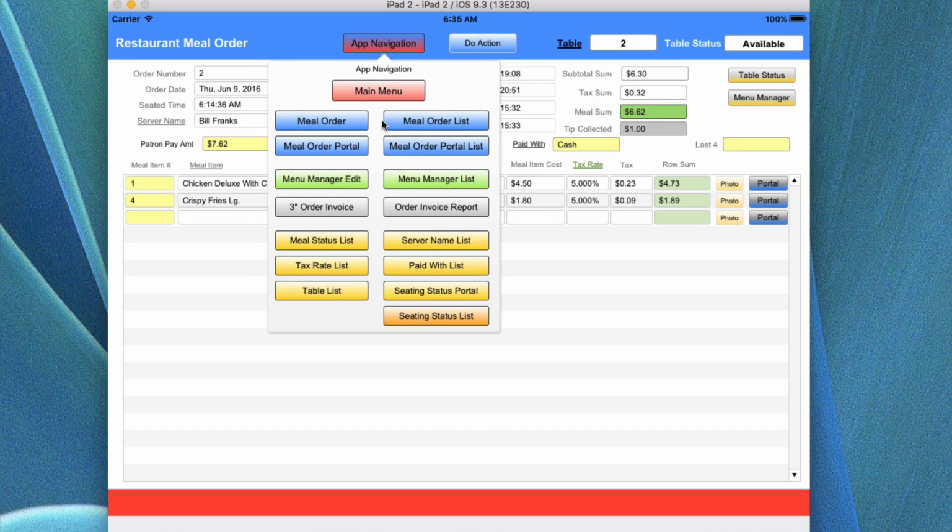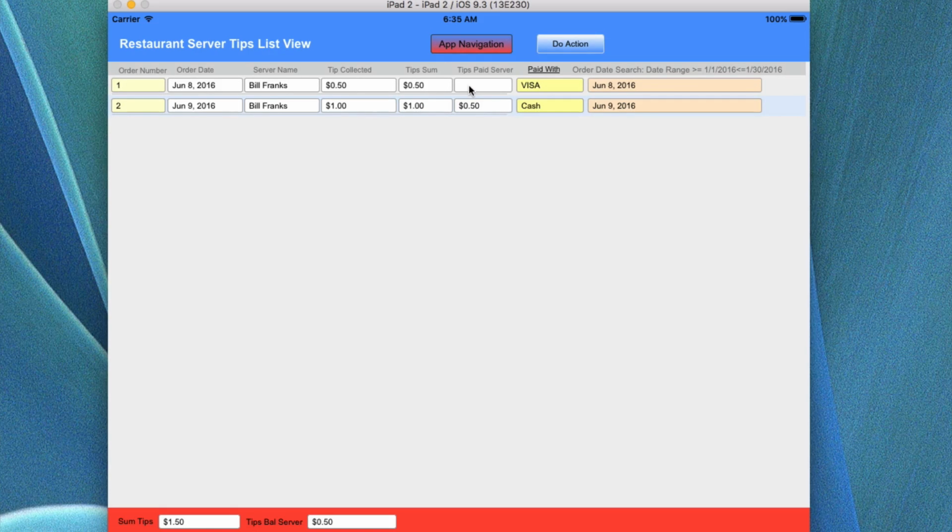In the navigation menu, right directly across from where the main menu button is at, what I've done is I've inserted a button that's hidden. It's right about in the center of this area. What this does, if you click on it, is it sends you to this report. And in this report, of course there's only 2 records in here now because those are the only ones that are in the system.